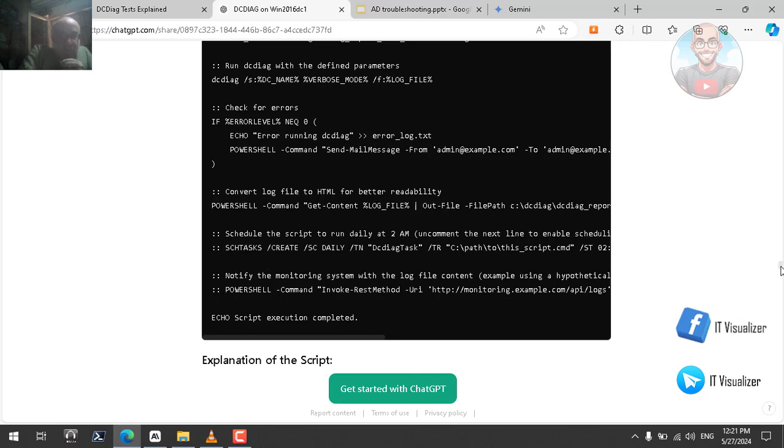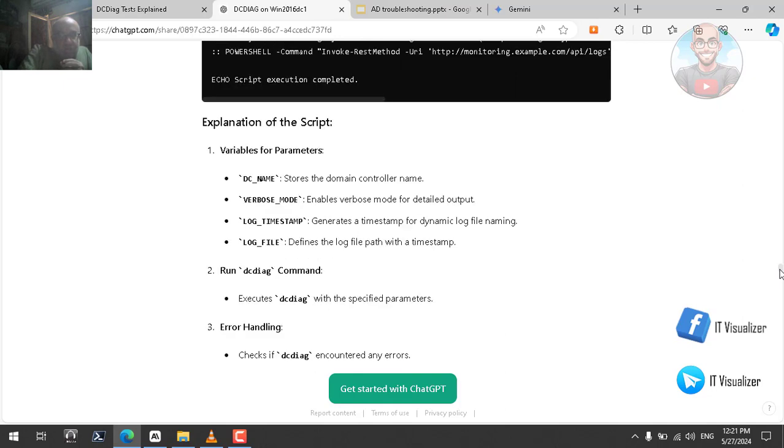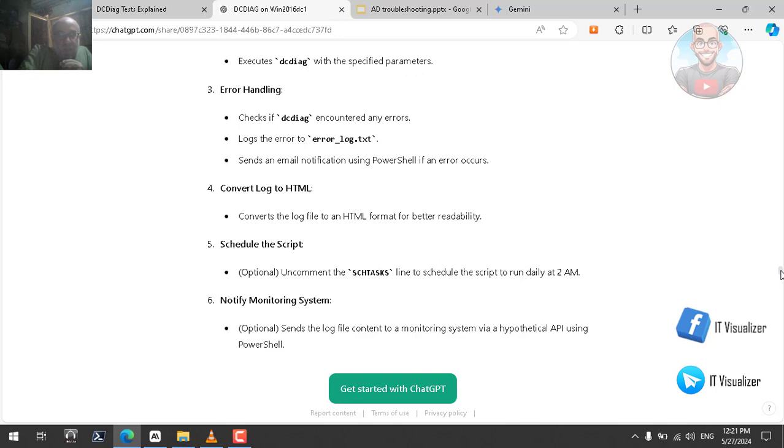Here he is explaining the script again, saying he has explained all of this before. For example, variables for parameters: DC name stores the domain controller name, verbose mode enables verbose mode for detailed output, log timestamp generates a timestamp for dynamic log file naming, log file defines the log file path with the timestamp. This is a very good addition to the line.